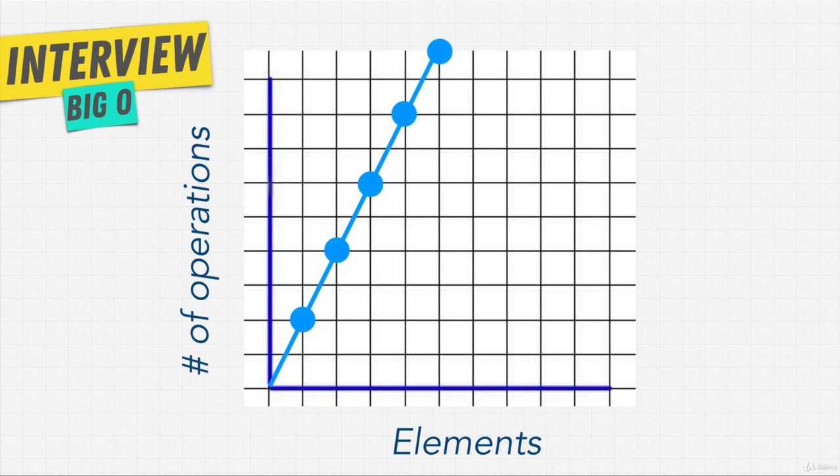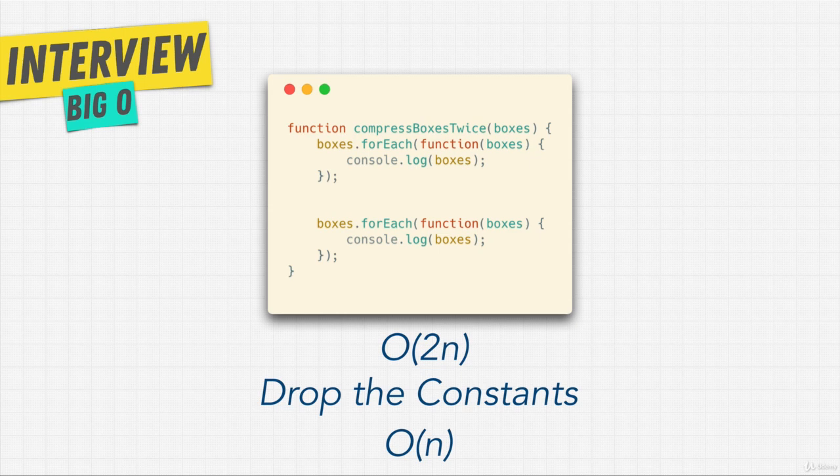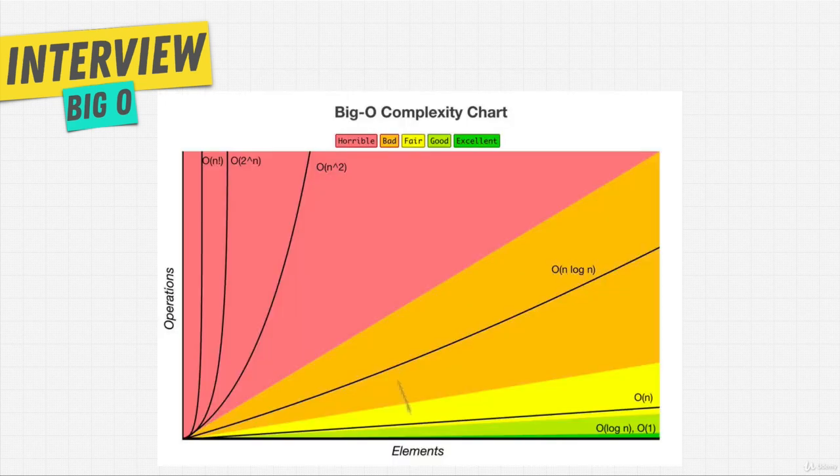And that's the key here. With big O, we don't really care about how steep the line is. We care about how the line moves as our inputs increase. Makes our lives a whole lot simpler, doesn't it? So remember, drop the constants. You're never going to really see numbers in big O notation. Most likely the notations that we've seen in the past before on our graph. Usually these, and the only time you see numbers is when you have O of 1, O of n squared, or O of 2 to the power of n. Which we'll get to later, don't worry. I'll see you in the next video.